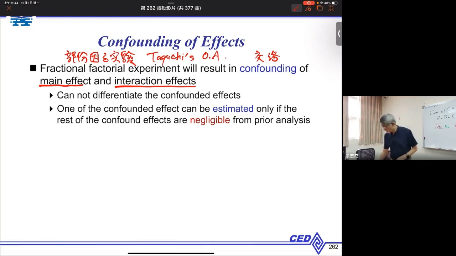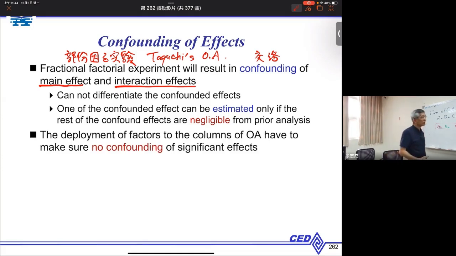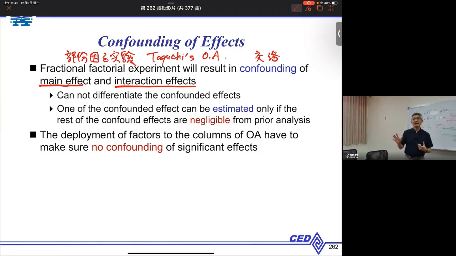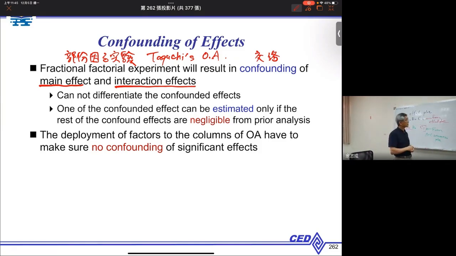Okay, so Taguchi has some assumptions. If you are using an orthogonal array, main effect and interaction will be mixed together. What do I mean by mixed together? I will prove that to you. But if the interaction is small or negligible, then the method still works. Even though they are mixed together, we can still say that the effect of a certain factor is correct and can be estimated using the analysis of mean.